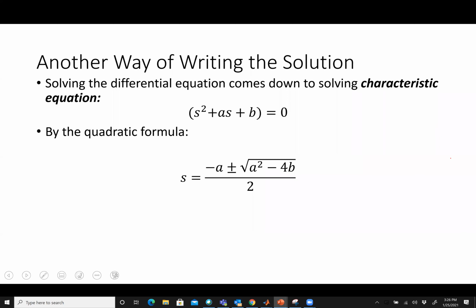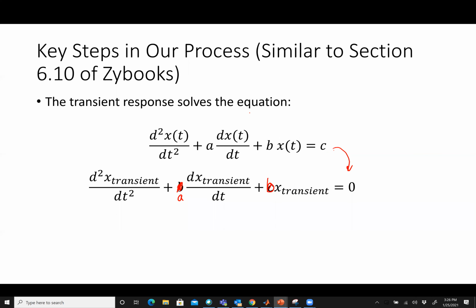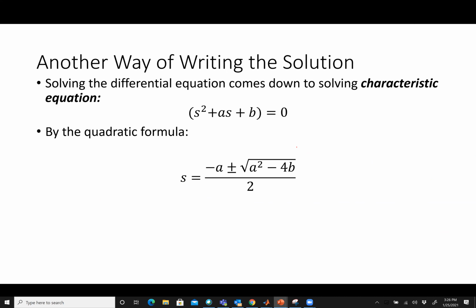And what we do is sometimes, just to be consistent with Zybooks, I'm going to put this in a different form. What they do is they basically give us a differential equation in that standard form, like I showed here: A times the first order term plus B times the zero order term. And what that ultimately does for me is gives me this result.